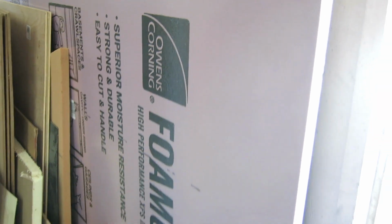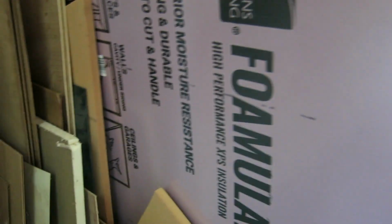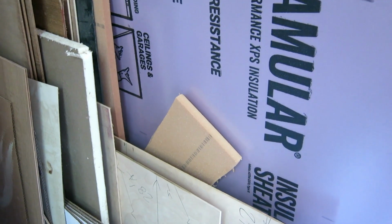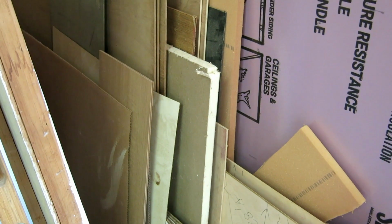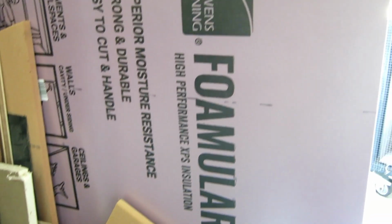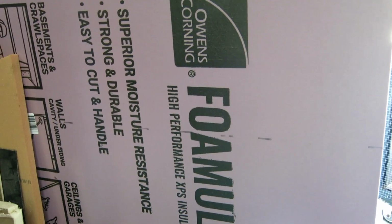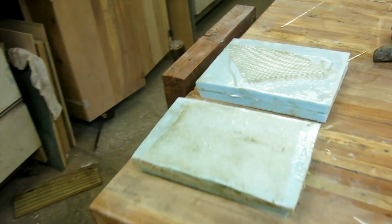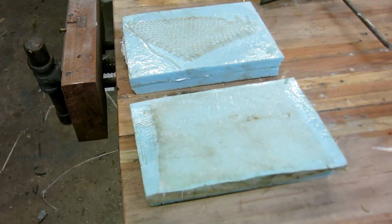This foam is not quite as good of an R value as the Venicell or the roofing foam, but the Venicell costs 180 bucks a sheet, and this costs 10. And the roofing foam is not totally waterproof, and this definitely needs to be waterproof. The Home Depot foam is extremely water resistant. It won't absorb water. So I've got some scraps. This is not the same foam. I already had this, but I'm pretty sure it's the same product, just a different vendor.